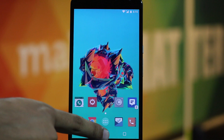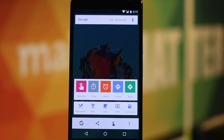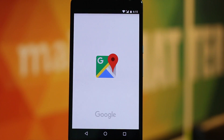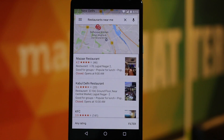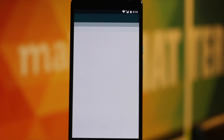From Marshmallow onwards, if you press and hold the home button on the home screen, it will launch Google Now On Tap instead of Google Now. Here you can do a couple of things like set a quick reminder, alarm, or even see the ETA to your home or work. You can also find nearby restaurants or ATMs — something I use quite often when I am out on vacation. If you would like to access your Google Cards, you can also do that by simply tapping on the Google icon.